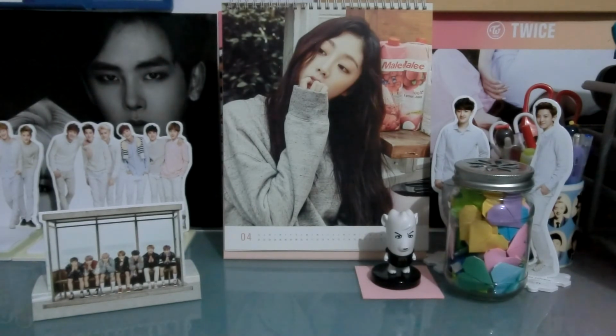Yeah, I am excited for more TWICE comebacks, because I always am. They just release really, really catchy music. I would like an actual album with new songs, rather than the same songs and different editions. So that would be really nice. But yeah, in the meantime, they're obviously doing extremely well, and I'm really happy for them.